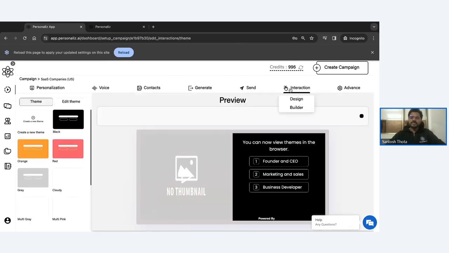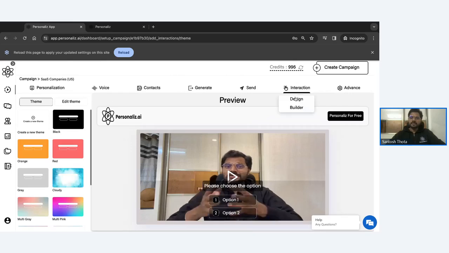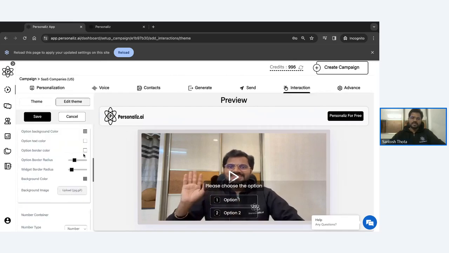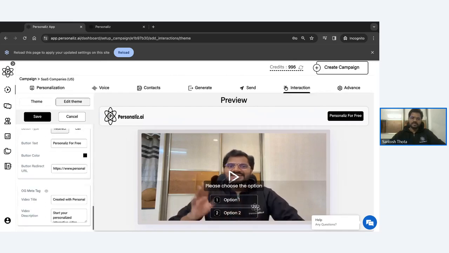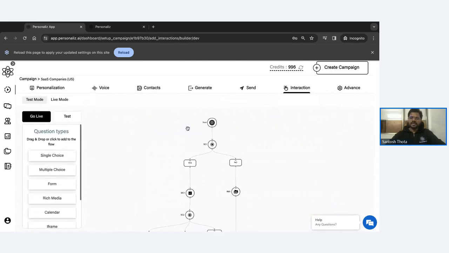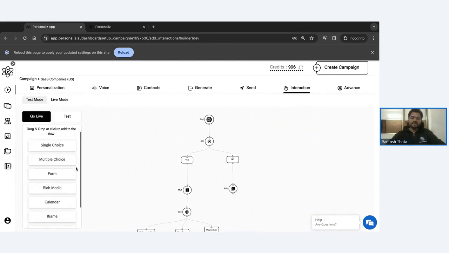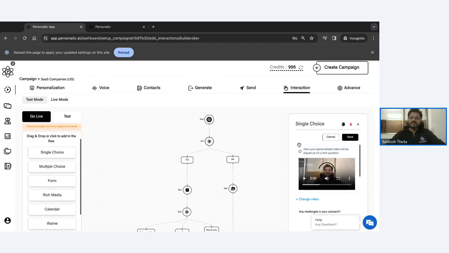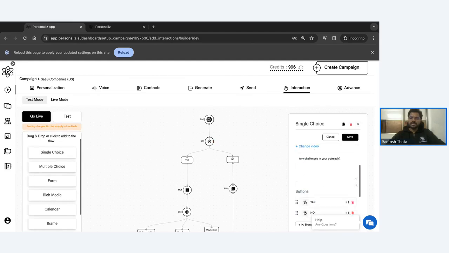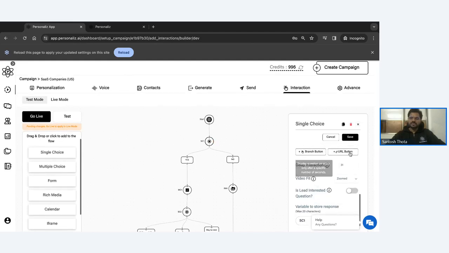And to customize this panel, we have a complete inbuilt, customized panel where you can edit the complete settings, how the look and feel of this particular panel would appear to the end user. And most importantly, the builder, where we have a complete interactive video panel, where you have two things. One is on the left side, you have all the rich data types that you can just drag and drop. Once it is added to the right side panel, then you can click on that to customize the options and so on and so forth, the settings, etc.